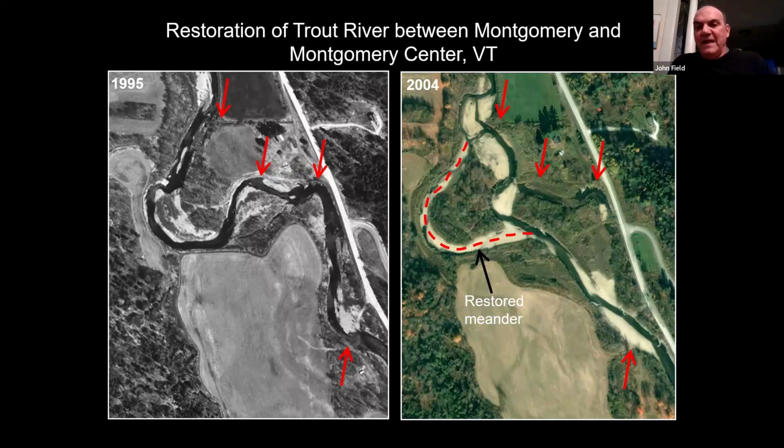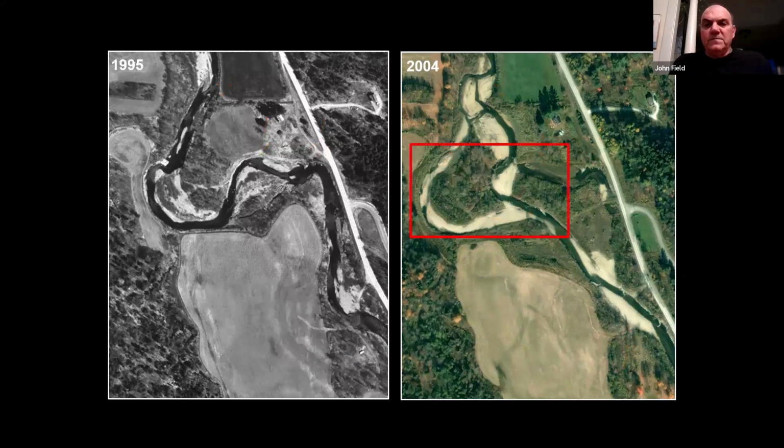But what was not realized is that end member condition does not stay put, that rivers are dynamic. They are moving sediment and they will change positions over time. So sort of creating the form is not enough. And what happened, as you can see on the photos here, is that even within a year of completion of the restoration project, the river just went back through that side channel area.